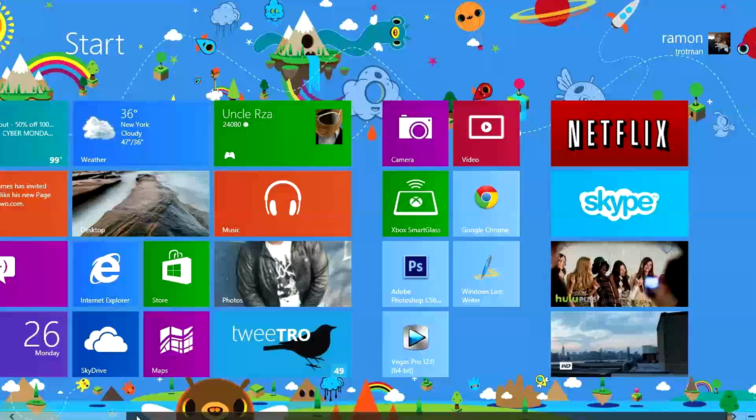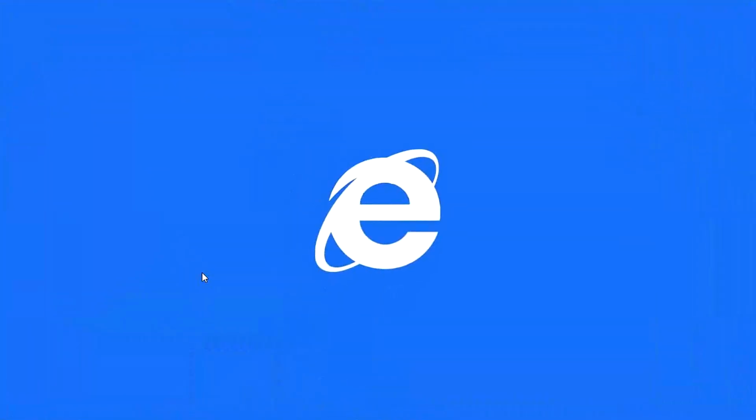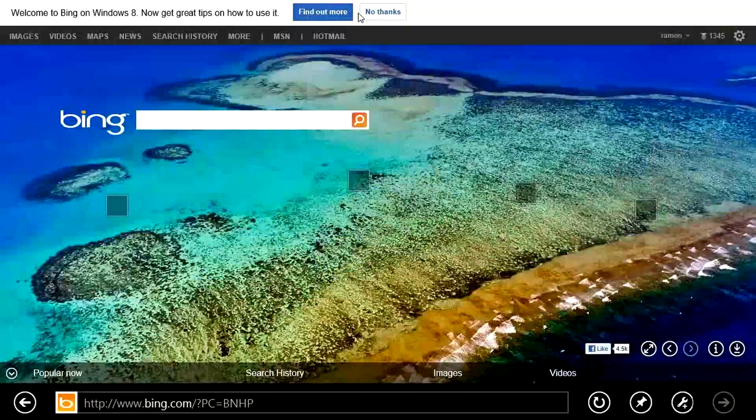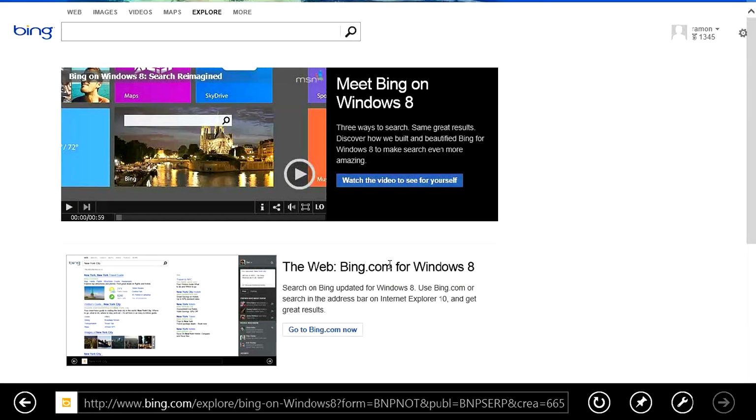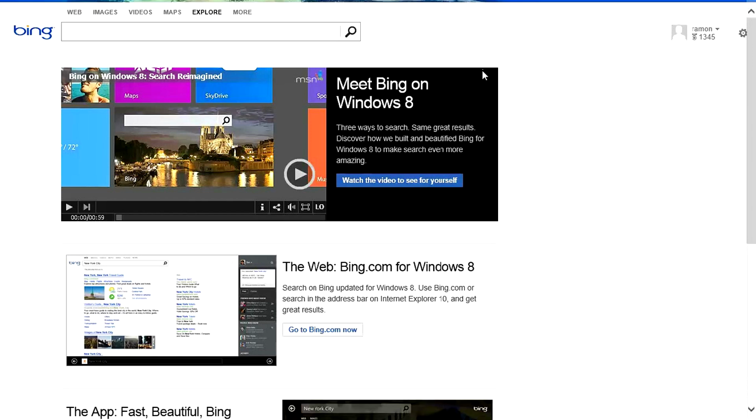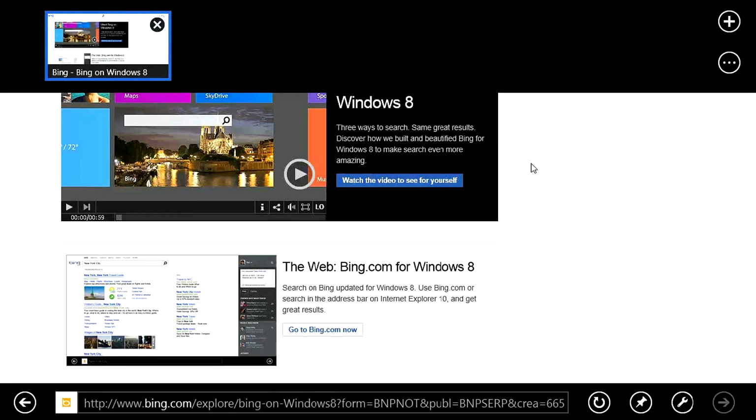Now, let's pull up the IE in Metro. Here's where this right-clicking functionality is. You really need to get a grasp, a hold of how this works. Notice there's just one big screen. There's no address bar, there's no favorites, no tabs, nothing of the sort. But when you right-click, see that? Now we've got our address bar, we've got a list of open tabs.